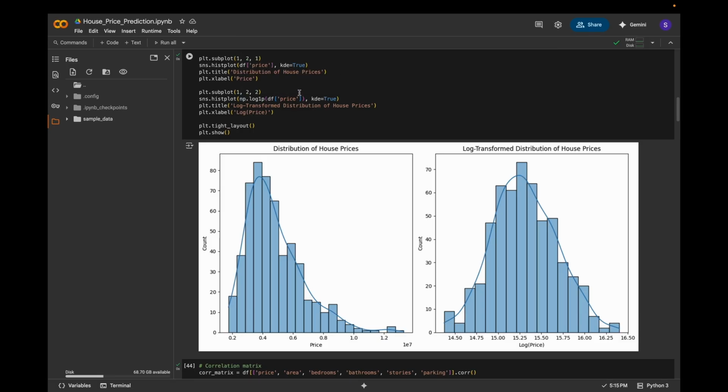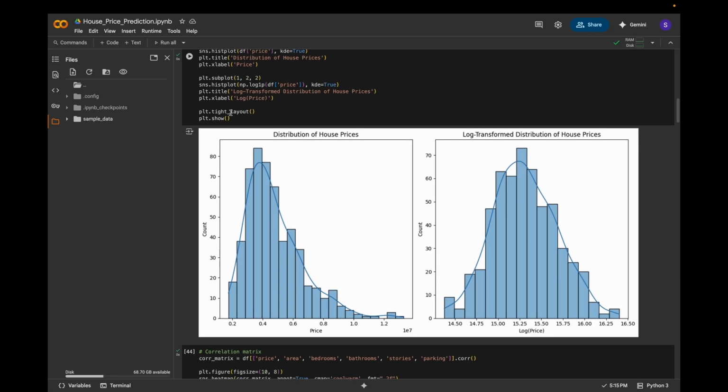What it does is transform the skewed data to be more evenly distributed. Then we labeled the plot as the log-transformed distribution of the house prices, and labeled the x-axis as log price. Then we call plt.tight_layout and plt.show.